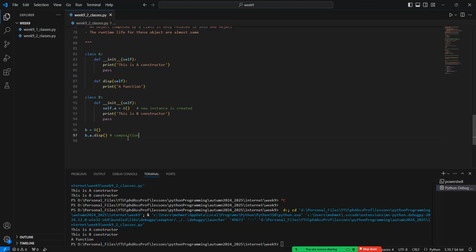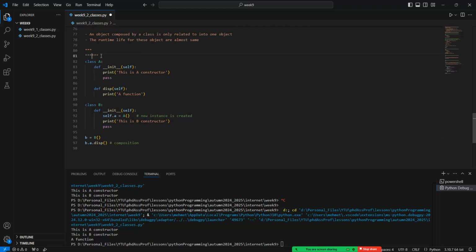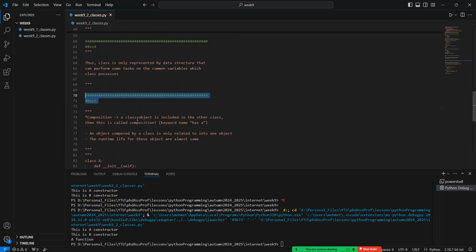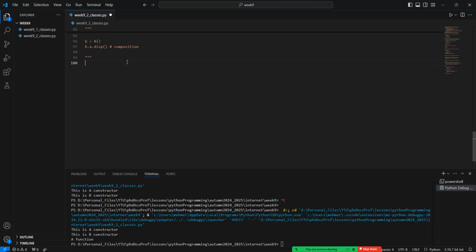Okay, and so in the sixth example, we will create a more complex formula for these things.